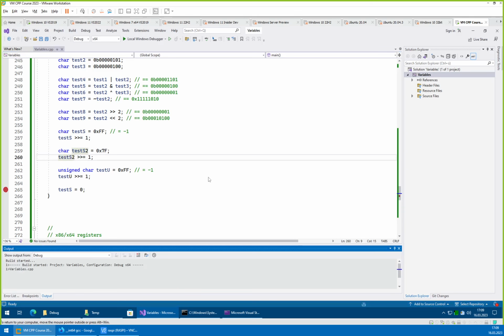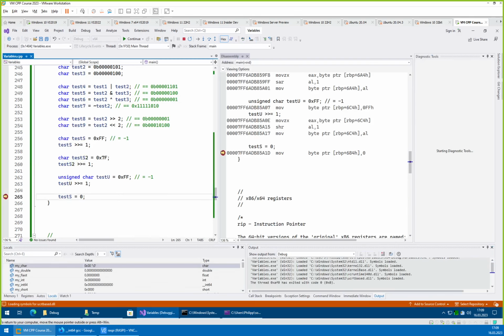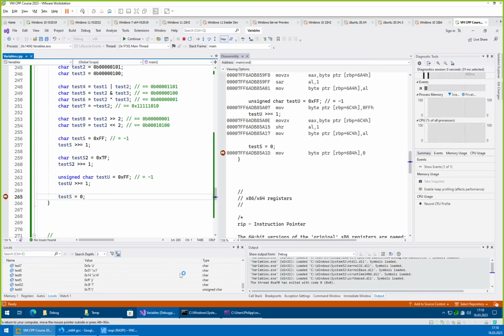If it's a signed number and you shift to the right, it checks whether the highest bit is set, and then it shifts in this bit. So here you see, since we started with test s2 being f7, so 0 1 1 1 1, it checked that the highest order bit is a 0, and then it shifted a 0 in, not a 1.